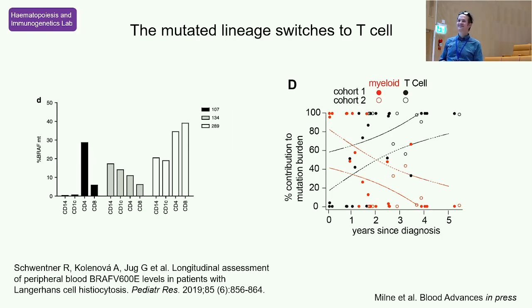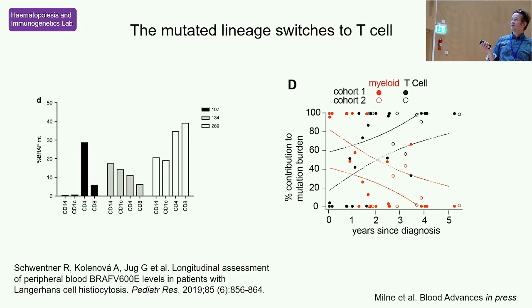And for the lineage switch, is there maybe a theory as to why this even happens? What's the driving force, especially if the BRAF has no survival benefit? I don't know the answer to that, but I don't think it's related to the inhibitor, because, although I didn't show it, one of these patients had imatinib for 6 months. Some of these patients were only on inhibitor for less than a year, and they already had high burden in the T cells.